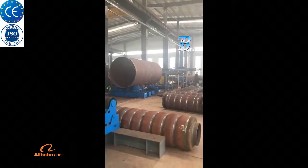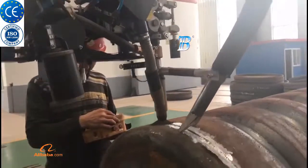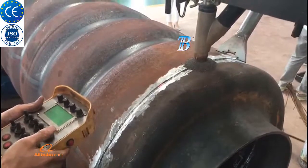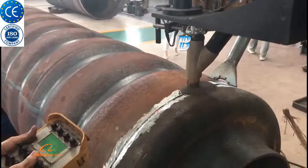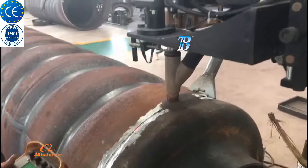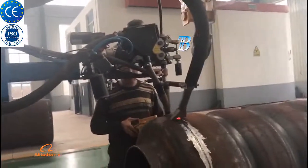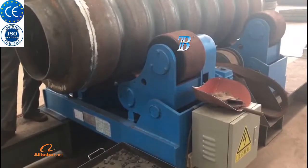Our screw adjusting rollers make the job of changing to different sizes as easy as turning the hand crank to move the roller's vessel out. From small pipe to large vessels, these tools are capable of handling the job. Widely used in the construction of pressure vessels, pipe sections, boiler vessels, heat exchangers, shipyards, cladding, and more. Are bolt adjusting rollers easy to use and adjustable for a wide range of sizes? They are commonly used in pressure vessel fabrication, wind power fabrication, shipyards, cladding applications, petrochemical, and many other industries.